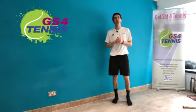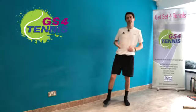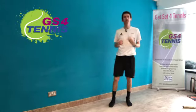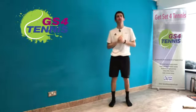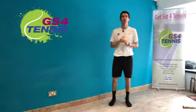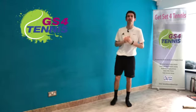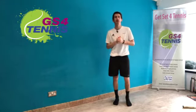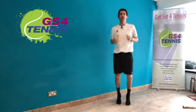Excellent! So now we're going to warm up, get our body ready to play, get our muscles nice and loose and get the blood pumping. When we're active, not only does it make our body healthy but it also makes our mental health better as well. Each exercise here we're going to do for 30 seconds. I'm going to throw in a new one this week — see if you can spot the new warm-up part. So 30 seconds jogging on the spot.